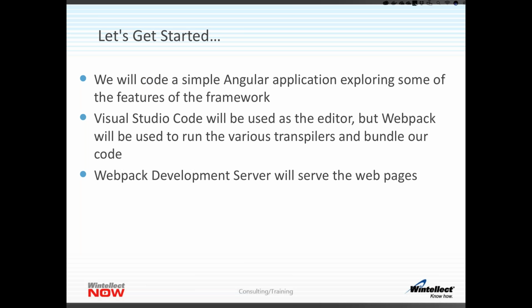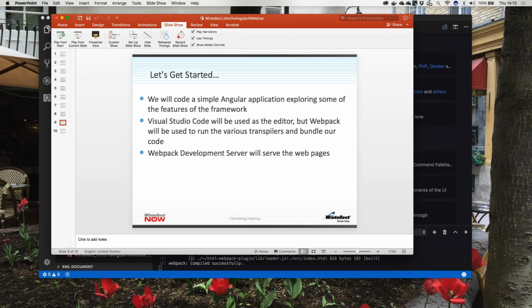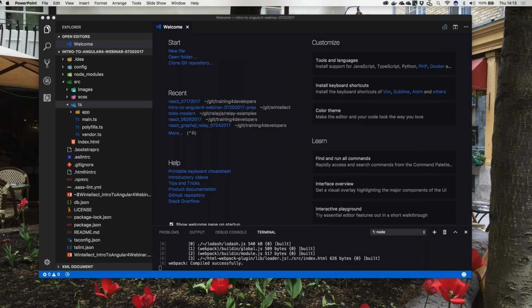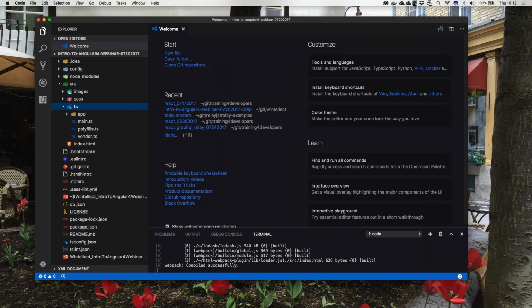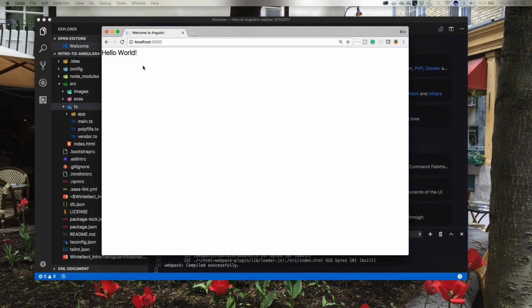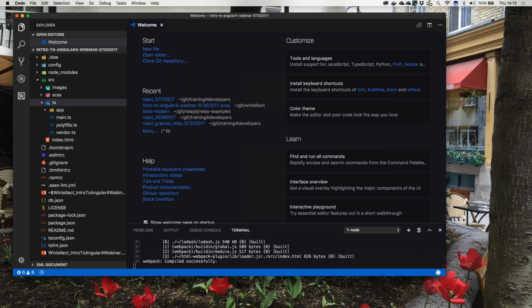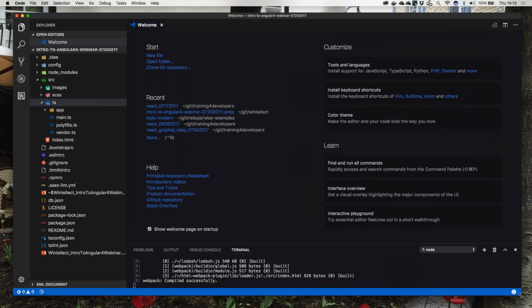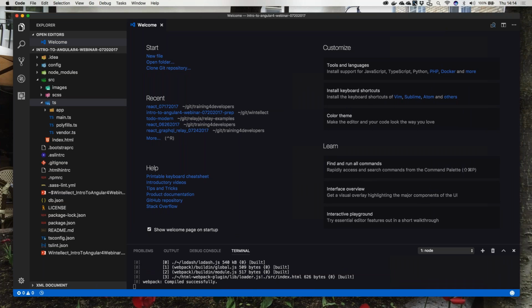So let's go ahead now and take a look at some code. I'm going to exit out of PowerPoint. And let's pull that over to here. And here's our code editor. Okay, so here's our web browser window. I have a little Hello World page being displayed here. So there's our Hello World. Here's Visual Studio Code. I love Visual Studio Code. I use a Mac, and I do all my programming on a Mac, but Visual Studio Code has to be probably the single best text editor I've ever used.